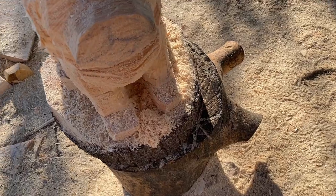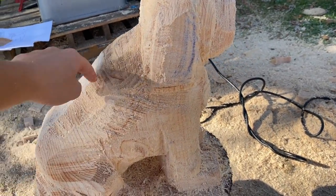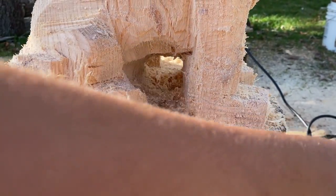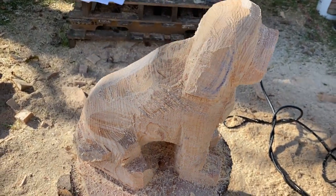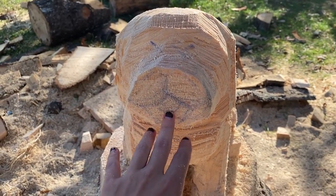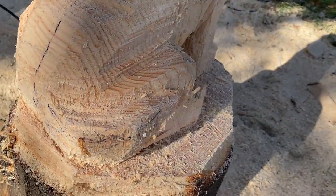Let me turn you guys around. He actually is shaving up surprisingly fast and well. I'm gonna bring this little shoulder hump down a little bit more, and he was just big enough that I was able to hollow this out. I just need to get all this sawdust out now. I love when I'm able to do this. I think it just kind of adds extraness to it. But still have a lot of detailing to do on the face. I don't know if I'm gonna do his mouth open yet or not. And then you can see here is his tail over on that side.